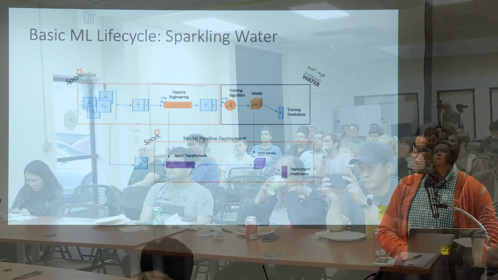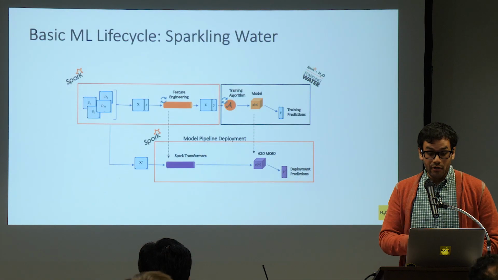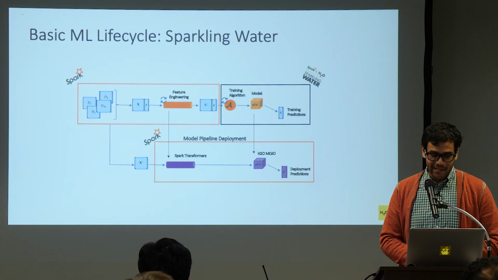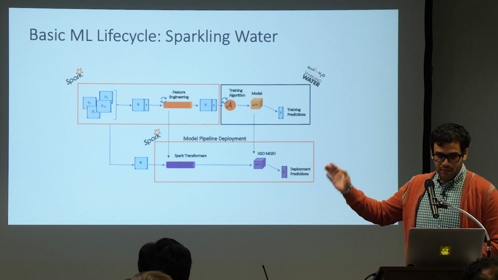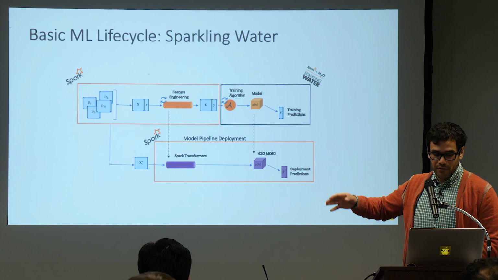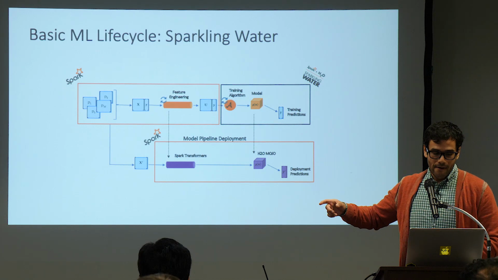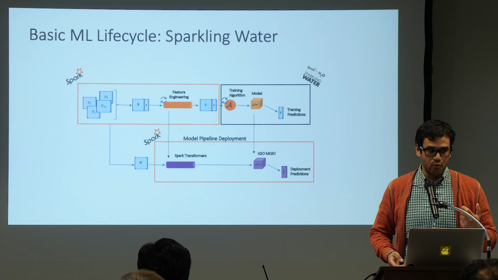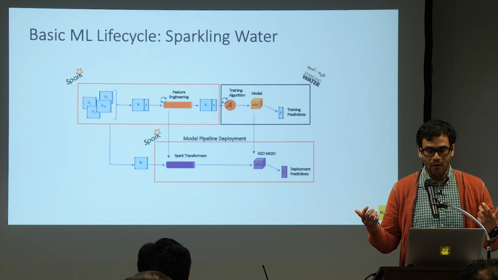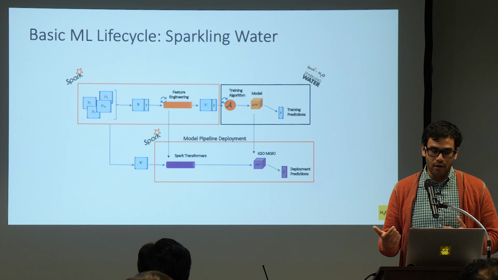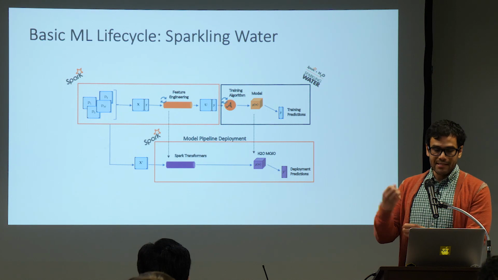Just to be clear, the distinction is that H2O has its own runtime. Spark has its own runtime, and they transfer data somehow, right? They dump it to disk or... Yeah, good question, and that's exactly what I was going to talk about. So you have that interface between feature engineering and model training. Typically you need to make that conversion somehow. But with Sparkling Water, there is a very seamless transition.